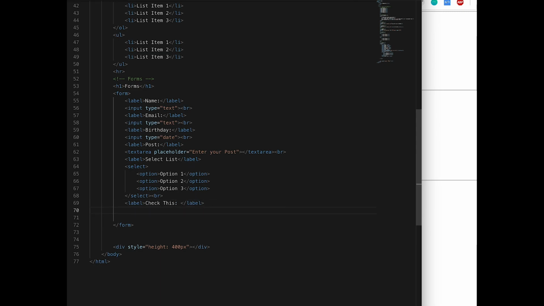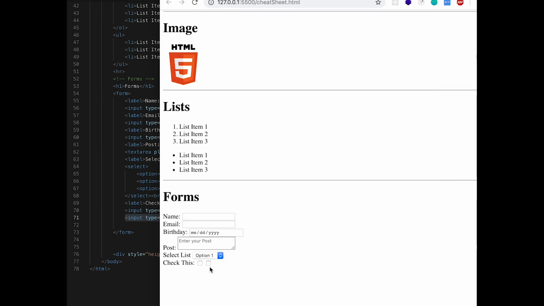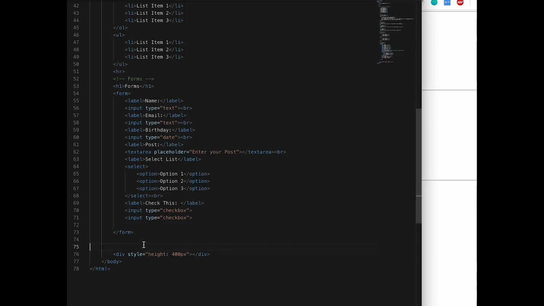And then we will have a few inputs, and these are going to be type equal to checkbox. I'm just going to do 2 of them here. Check this out. There you go. So there's our checkboxes. We'll do a BR tag here just to break things up.